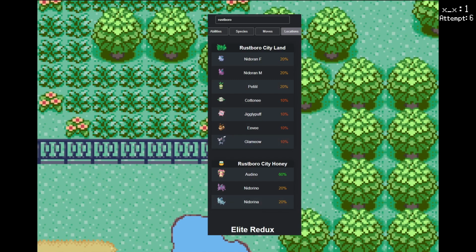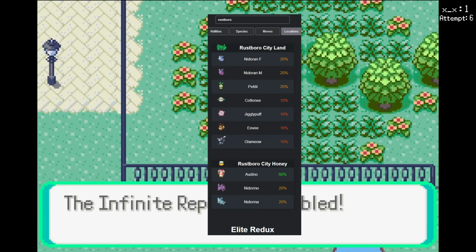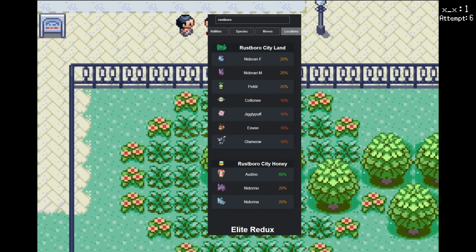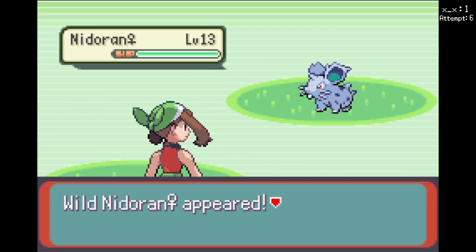Nothing here really makes me mad. Glameow is probably technically the worst, but I don't really mind getting Glameow either. Nidoran female! I was hoping for a male, but it's fine.